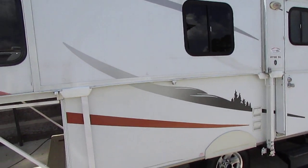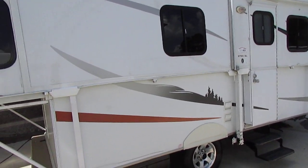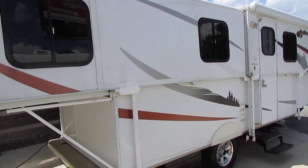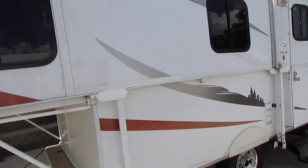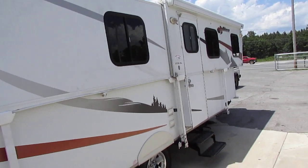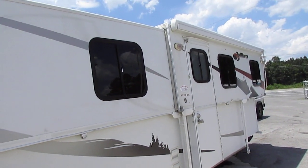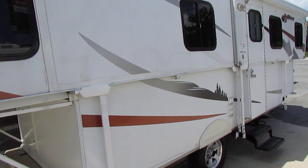I set this one up myself personally in 10 minutes. What I like about the Trail Manors over the Hi-Los, who also build a version of this, is that on the Trail Manors there's no electric motor you have to worry about going bad, no gears you have to worry about getting stripped out. These are all spring-loaded — very easy to set up. If you buy this thing we're going to give you a complete demonstration. You will be very surprised how quick and easy it is; a lot easier than a pop-up, and because it's spring-loaded there's really nothing to wear out.